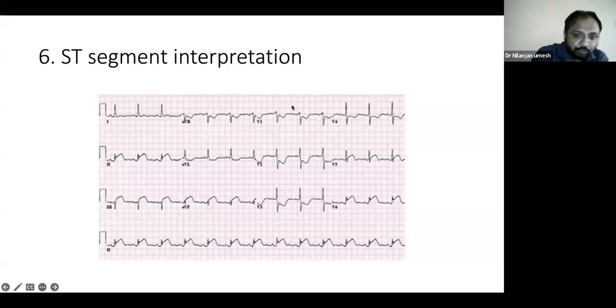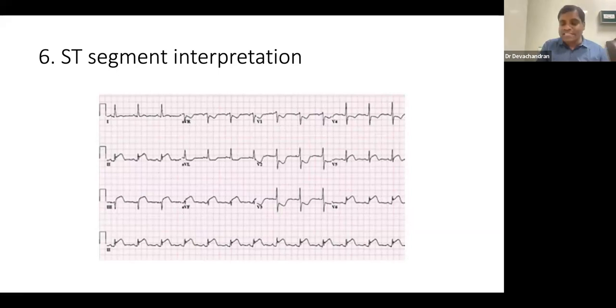Inferior wall MI is what most of them are saying. Very nice. Good. 2, 3, aVF, you see ST clearly elevated, and correspondingly V1 to, I did not go through the reciprocal changes and all. So you also see elevation in V6 as well. So 2, 3, aVF is predominant ST elevation. So this is inferior wall. That's why I put the leads and walls.